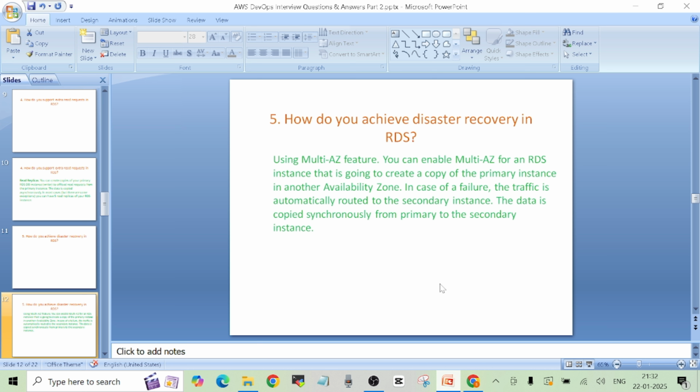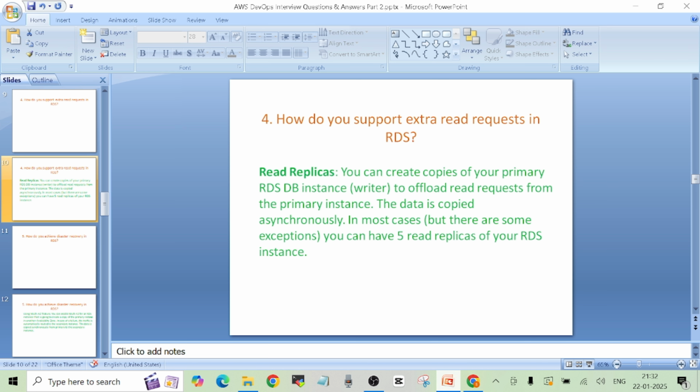In case of a failure, the traffic is automatically routed to the secondary instance, and the data is copied synchronously here. Remember this: in case of read replicas, the data was copied asynchronously, meaning there is a slight lag in the data between your primary instance and your read replica.